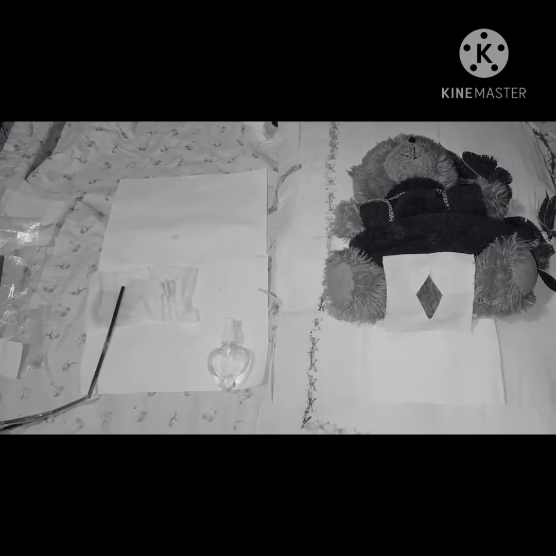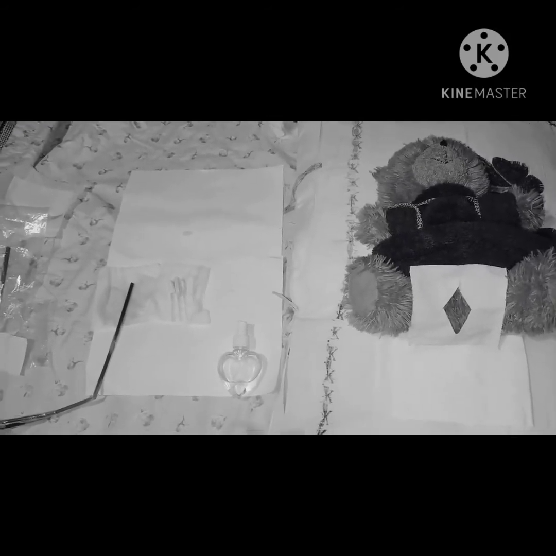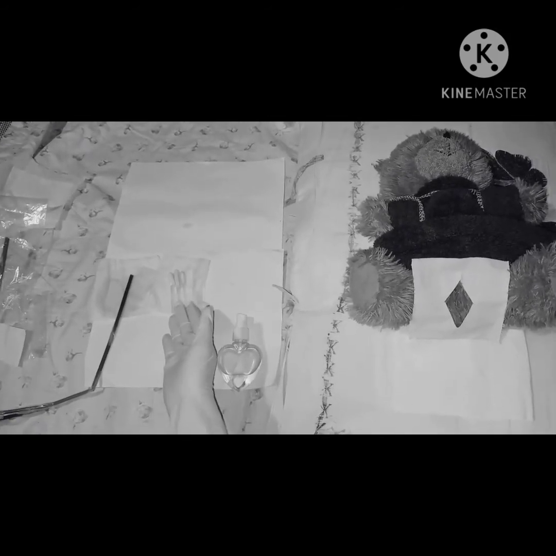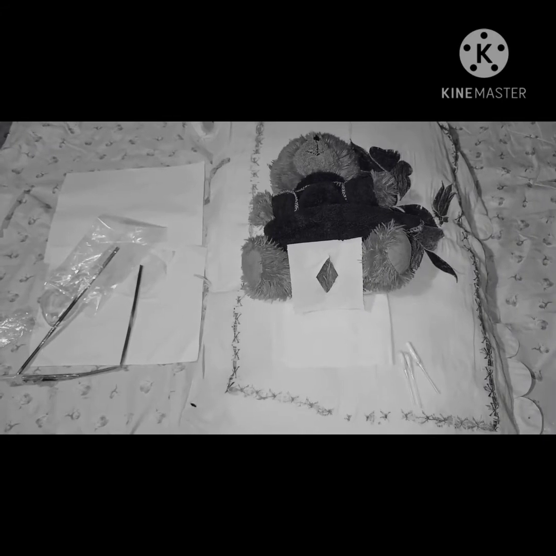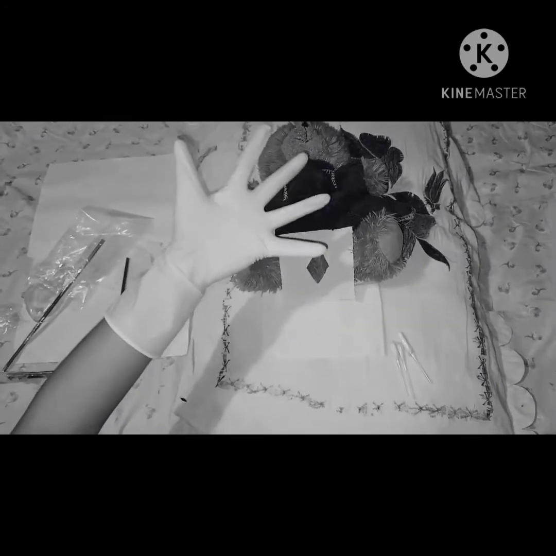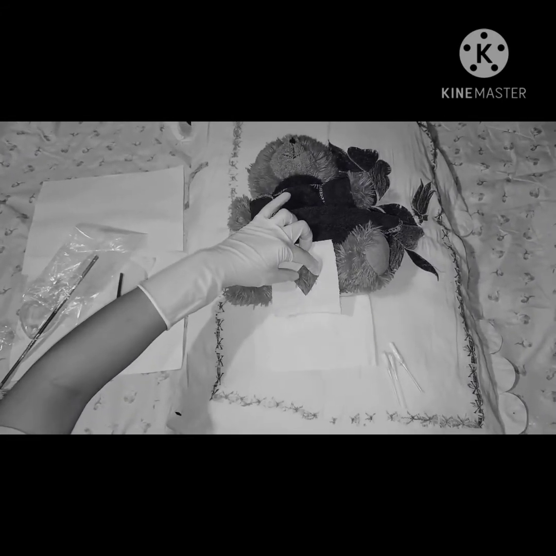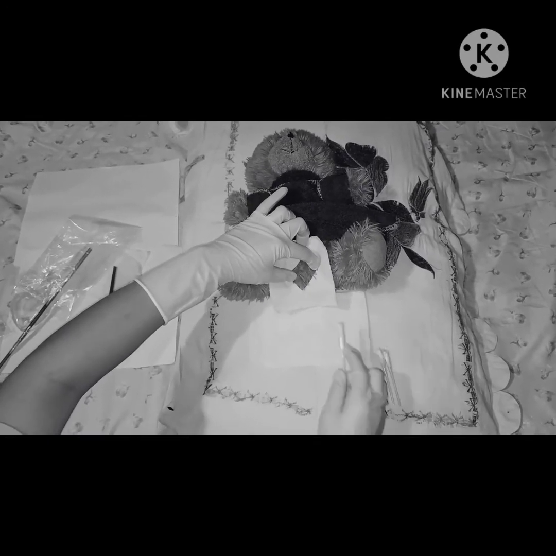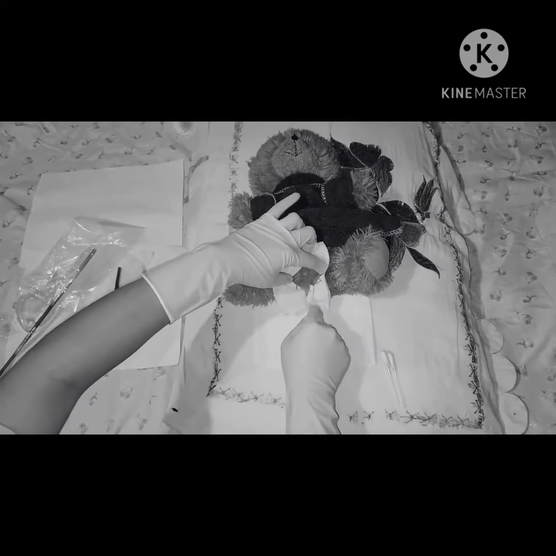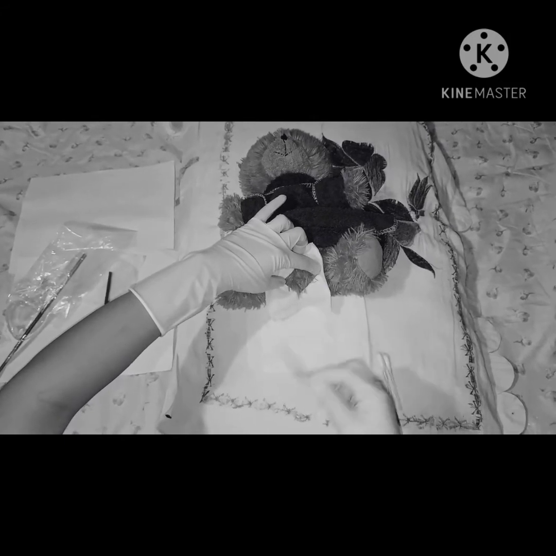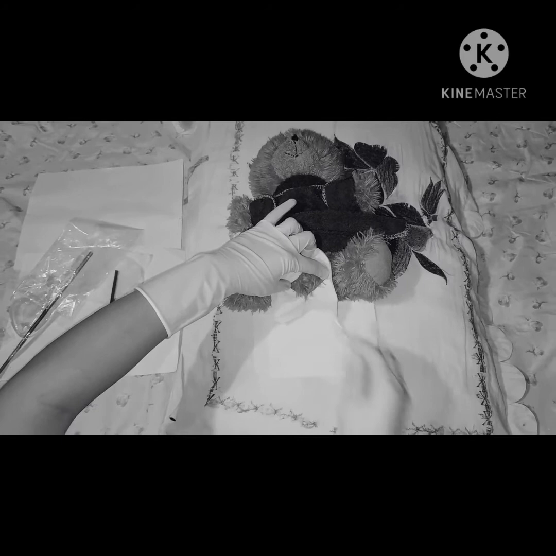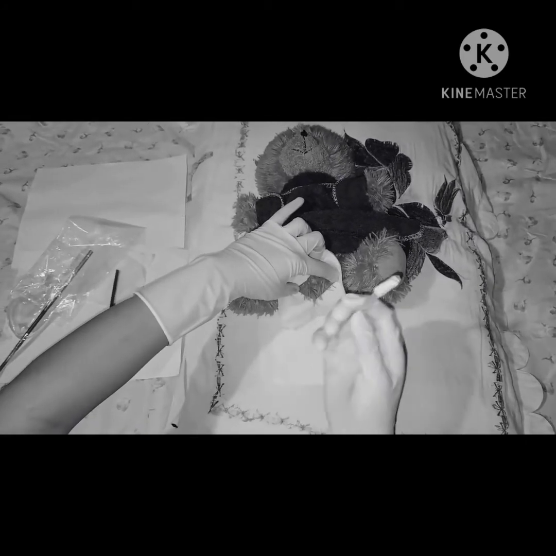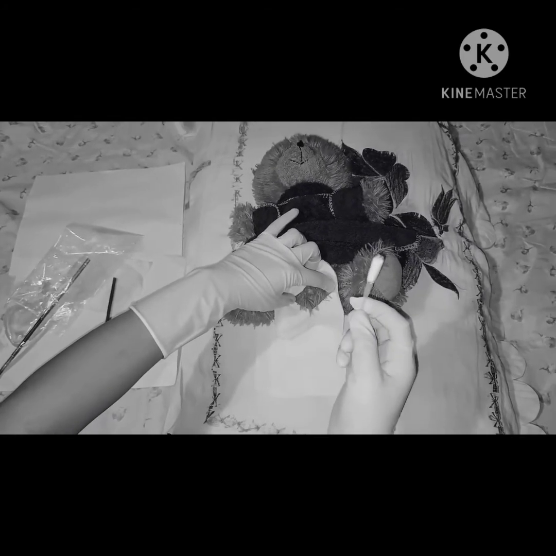Again, I'm going to check if the equipment is ready. Here are my 3 alcohol swabs. Here is the tube and the syringe is safely attached. Now I'm going to use my non-dominant hand, which is now contaminated, to pull apart the labia. To cleanse the side, and after using this alcohol swab, I discard it. And the next side, discard. And this last one is to cleanse the clitoris from top to bottom.